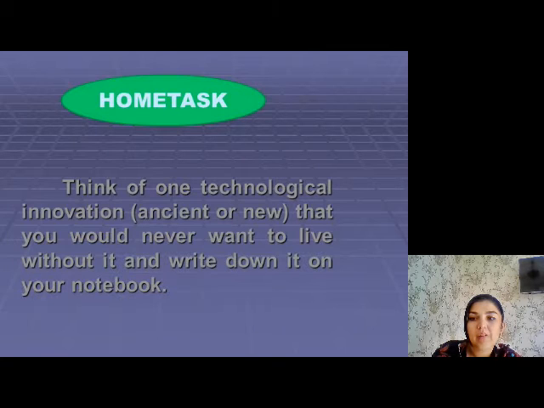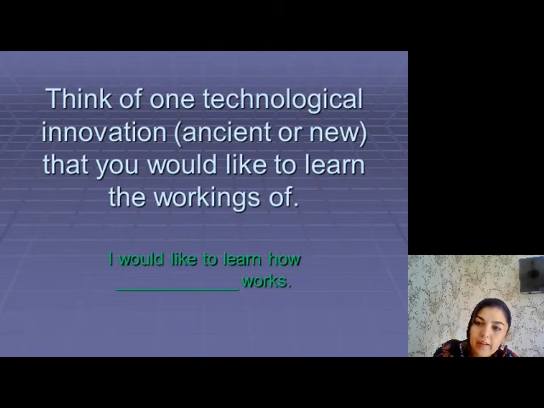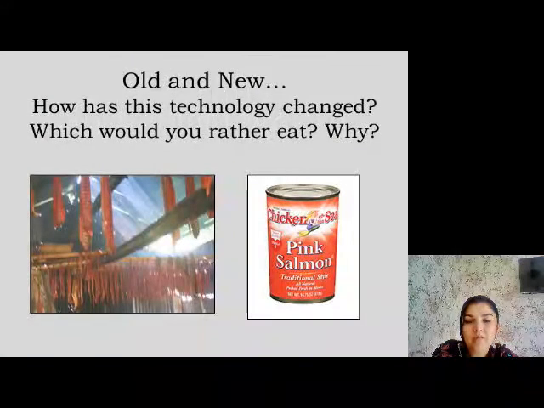Now, you'll be aware of your home task. Think of one technological innovation, ancient or new, that you would never want to live without and write it down in your notebook. Think of one technological innovation and you will begin your words like, "I would like to learn how," and you will fill in the gaps here with your own words, with your own sentences.